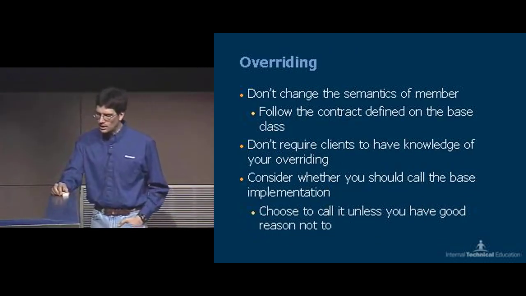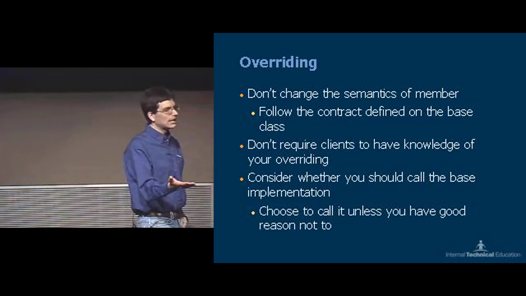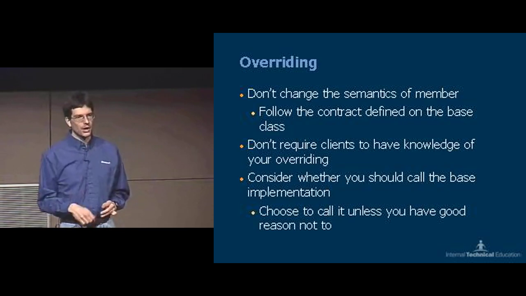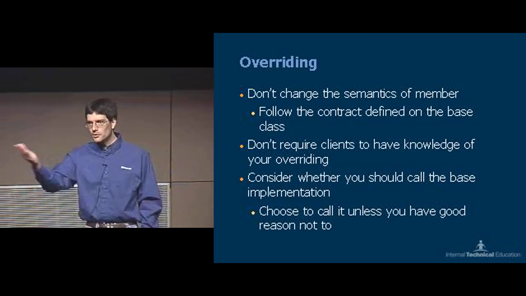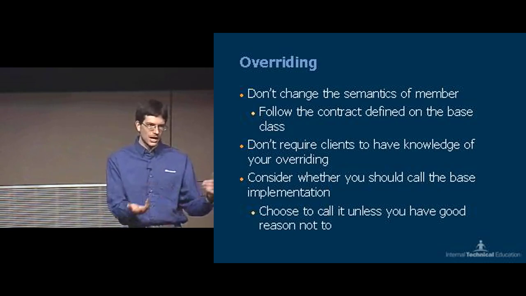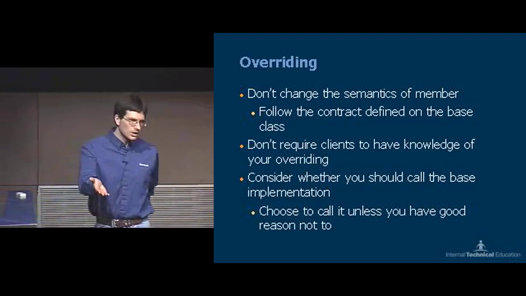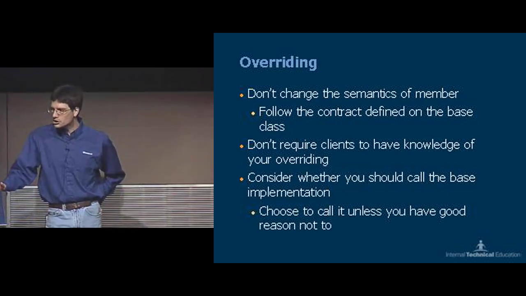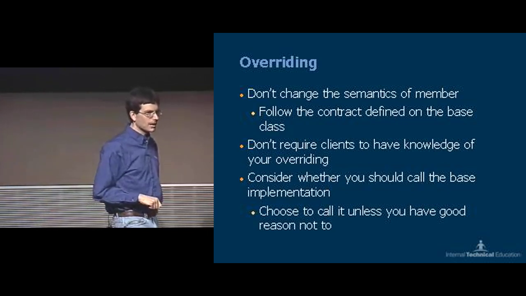Okay, so along those lines, as I mentioned, when you override, technically anything could happen, but what should happen? What should you, as framework authors, do when you override each other's types? Essentially, some of you are defining some types, and some of the rest of you are going to subclass from those types and derive from them. So what should you do, and what should we be telling our customers they should do, even though they could do anything? Well, the first thing you should do is follow the well-defined contract specified in the base class.